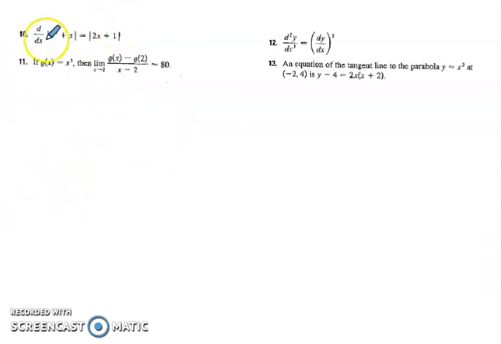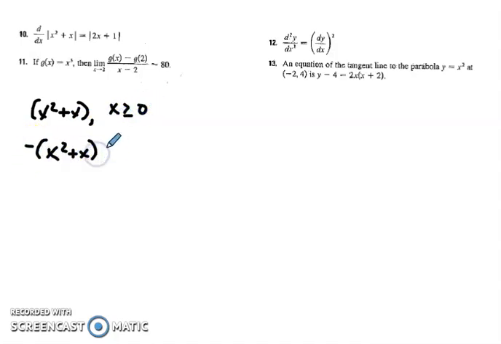Number 10, the derivative of an absolute value function. Frankly, to differentiate an absolute value function algebraically, you'd have to split it into a piecewise, where you'd have, for example, x squared plus x, where x is greater than or equal to 0, and then a negative x squared plus x. I'm not even sure that's the exact way to split this now that I think about it because of this squared. So at some point there's a split in the domain somewhere in here.